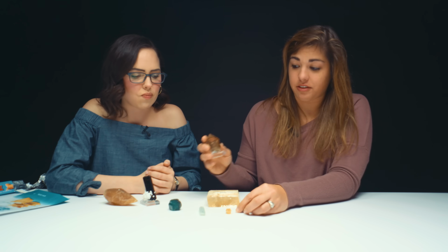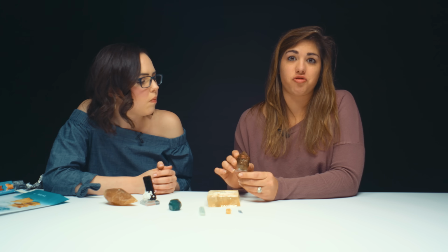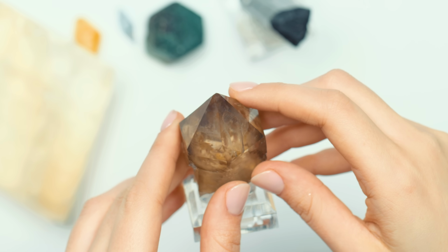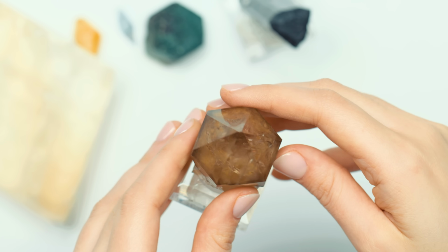And then, okay, so this is one of my favorite smoky quartz in our entire collection. Typically quartzes are not perfectly formed to show an almost perfect hexagon. So one of the reasons I love it is because it's really equant compared to most of our other pieces. And it's just so cute and really perfect. And another reason is, shout out to Nevada. This is actually from a mine in Nevada. So I love my American classics and American localities.